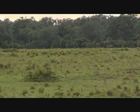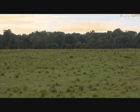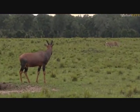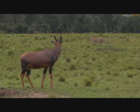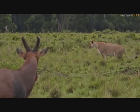So patience does pay off, especially when you're a jackal. That means a free meal. Very cool. Off she goes. And there's a topi, not worried. Now, you can see the lioness is not even interested in the topi either, but a topi could quite easily outrun her, or even a Thompson's gazelle. The fact that they know she's there, there's no way that lioness is going to get away.